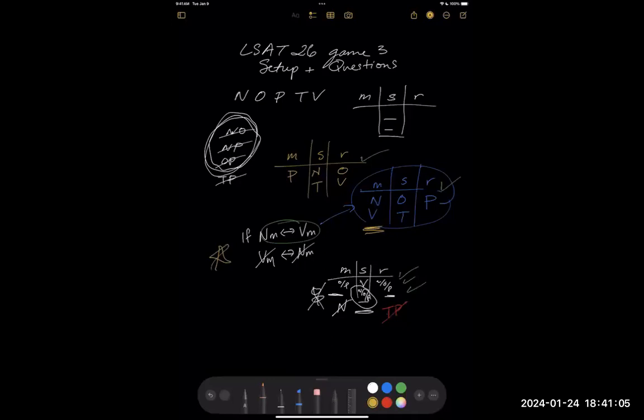If we look at movie here, we actually have an example where O and T go to a movie together because we still have to place T. We know it can't be with P, but if O goes to a movie, T could join O and that would be allowed. So B, we've already proven that that's possible. So that's great. And if you look at D and E, those are both prohibited by the original rules. T and P can't go together anywhere, and P and O can't go together anywhere.